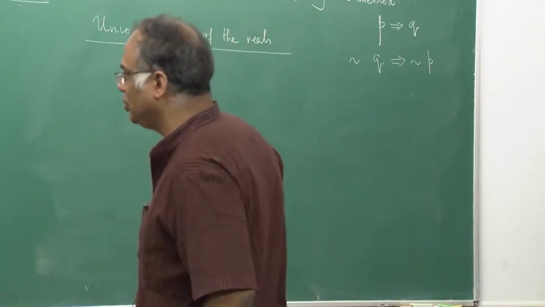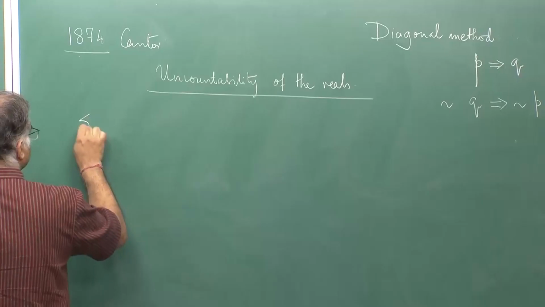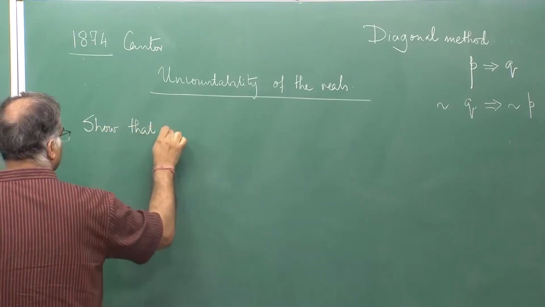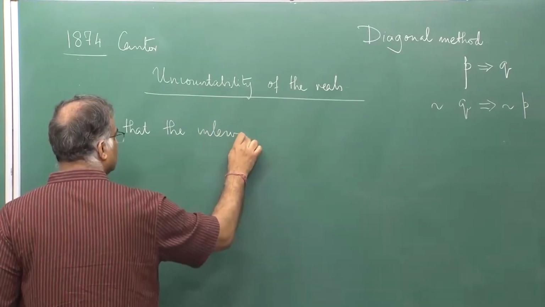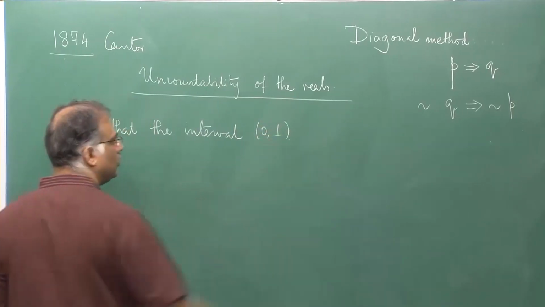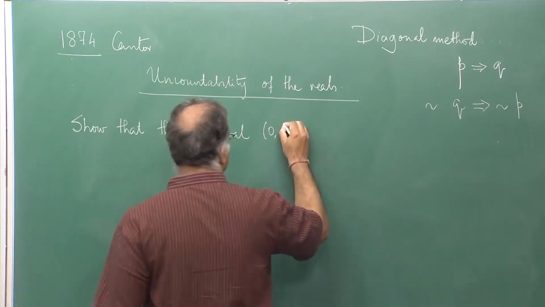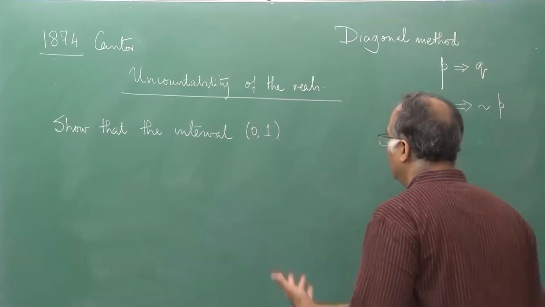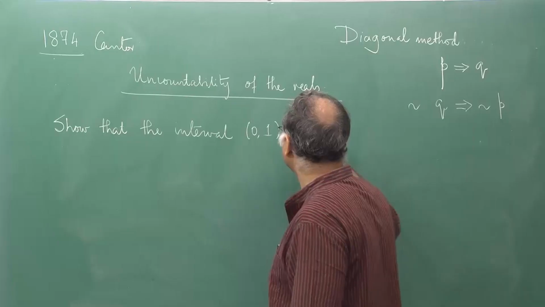So what we are going to show, which is a traditional thing in the literature, and is what Cantor also showed, is that the interval (0, 1) is not countable. I think he first didn't prove it with the diagonal method that we are going to use. Much later he introduced it, but that's what it is. It's one of the most beautiful proofs in mathematics.